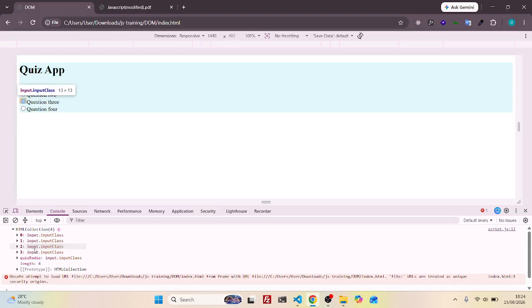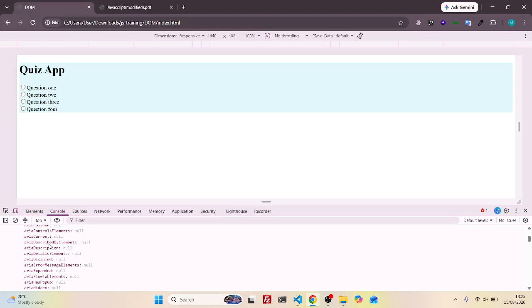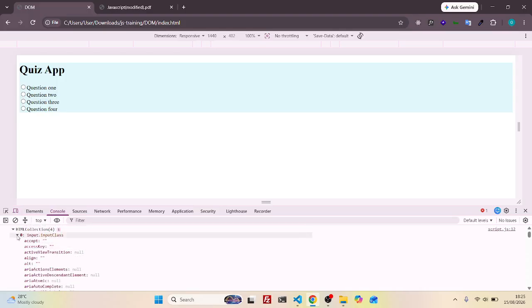If you don't have the knowledge of arrays, you might have trouble understanding this. It starts from what? 0. And that's how an array behaves. Array starts from 0. Okay? So don't worry yourself about that.